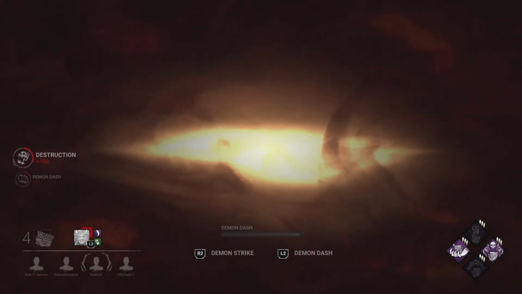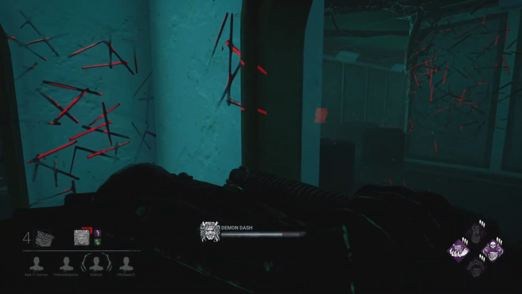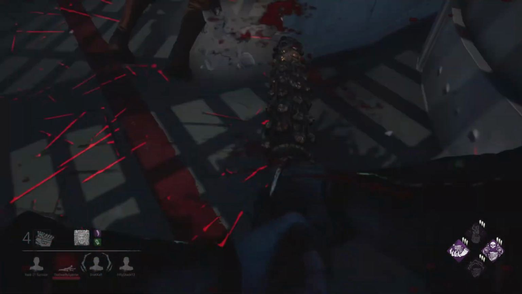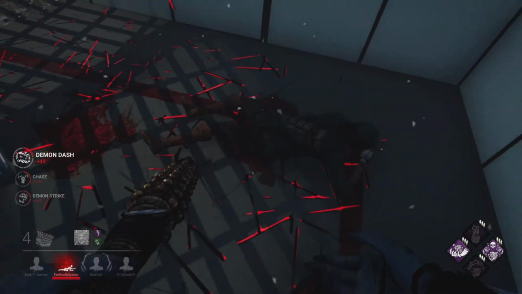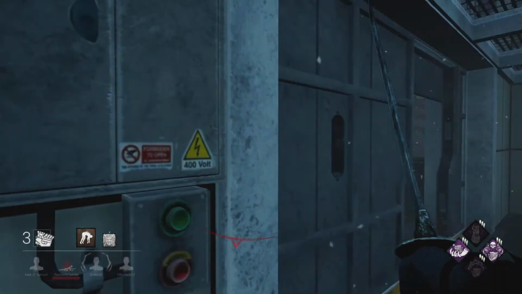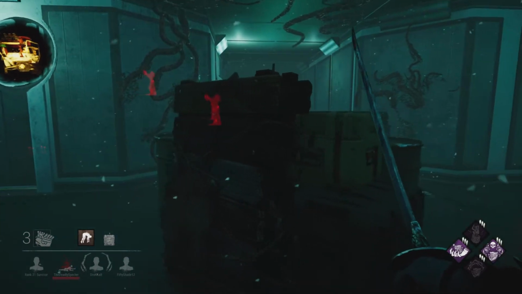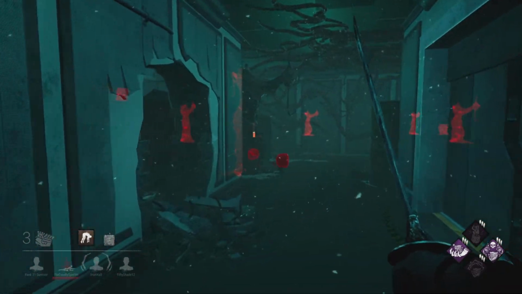Alright, cool. I can still hear you. Not really. I want to see if I can get a demon dash. Oh! That was all sheer luck there. I had to guess which way she was running. If she didn't run that way, I wouldn't have caught her. Alright, two gens done. Fuck, no, I don't want to get stunned. No, thank you.